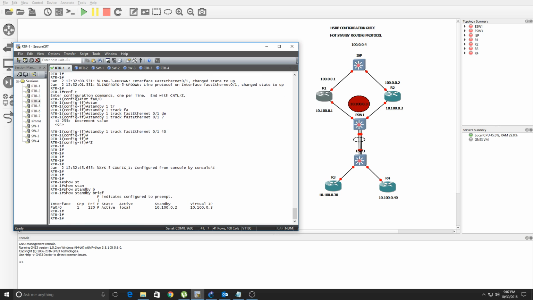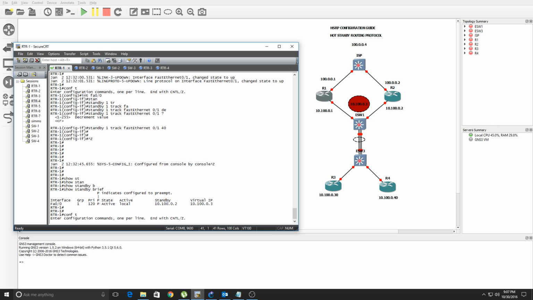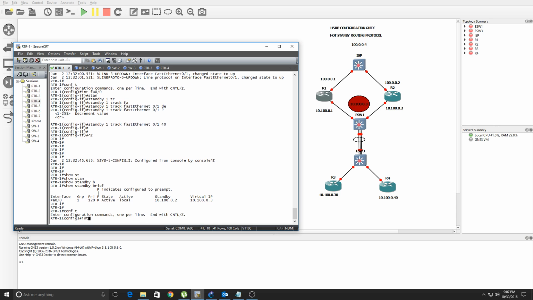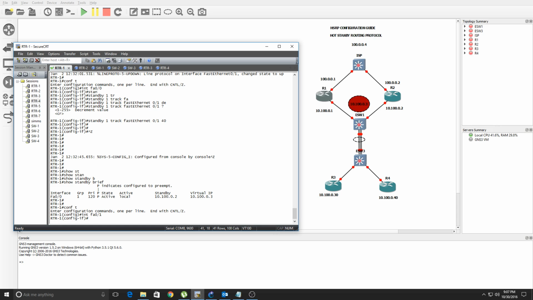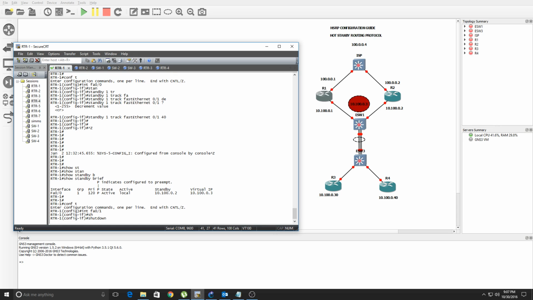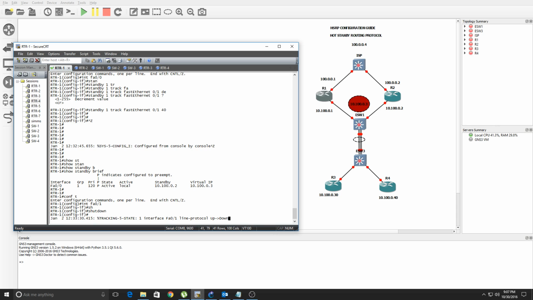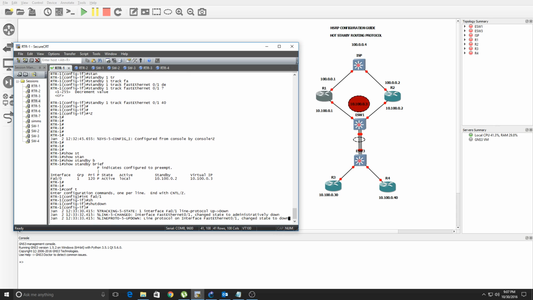Active. So now, because we have something special going on the interface going out, that feature, the track interface, if I do shut down this link, it's going to decrement the value by minus 40 from that 120. So if I hit shutdown right now, you're going to see the transition on R2.